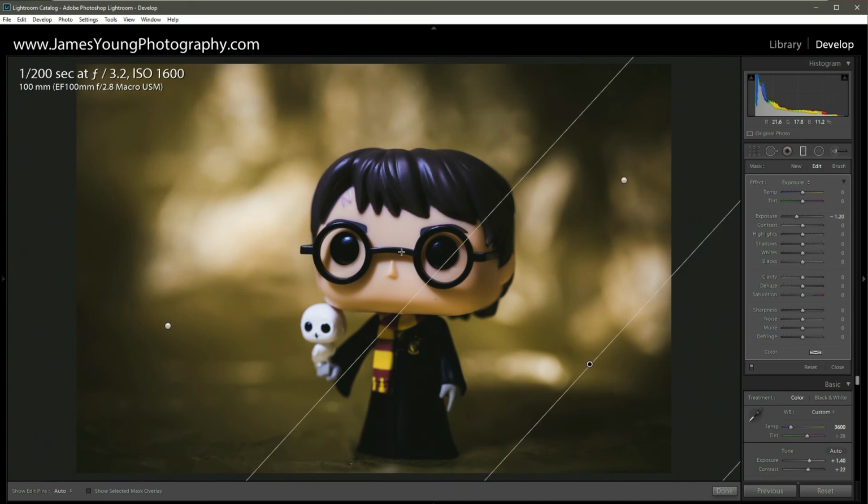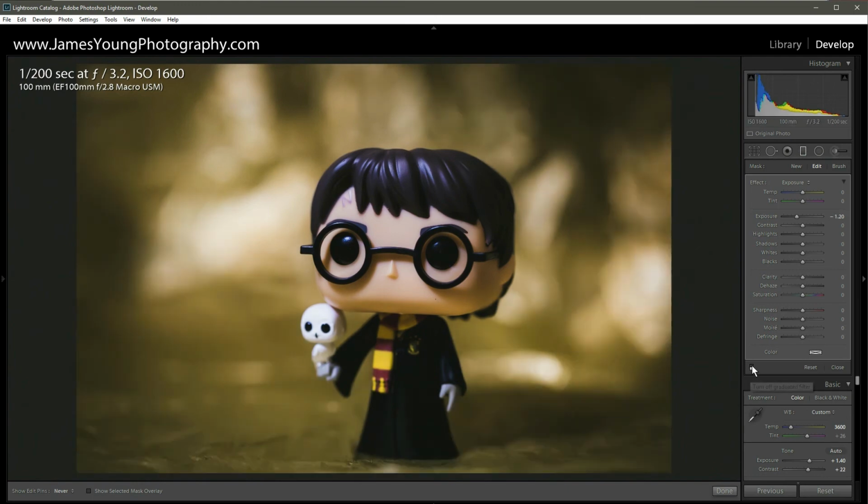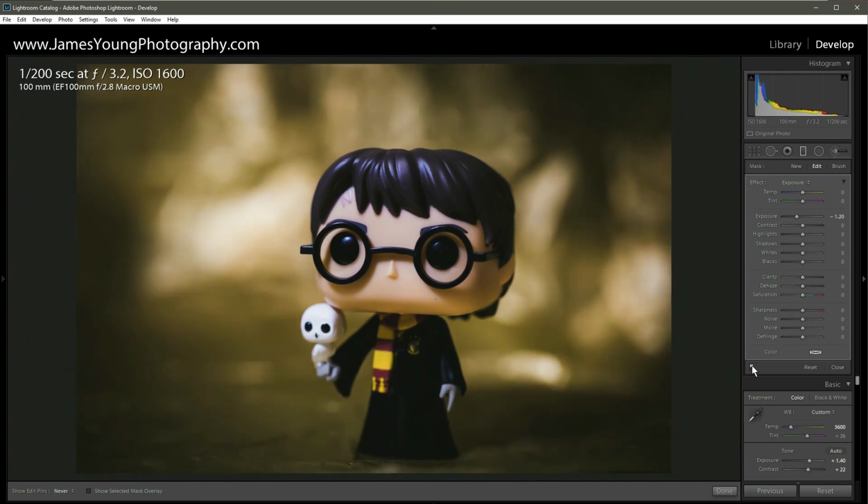And the cool thing is I'm going to press H to remove the nodes from visibility. And then I'm going to turn off the graduated filter effect. And you can see here, it's greatly improved the dramatic effect of the lighting that we've got here. And not only that, it's really increased the effect that we've had out of camera with the lighting coming from the top left versus dampening that effect had we used something like a vignette that would have covered the entirety of the frame.